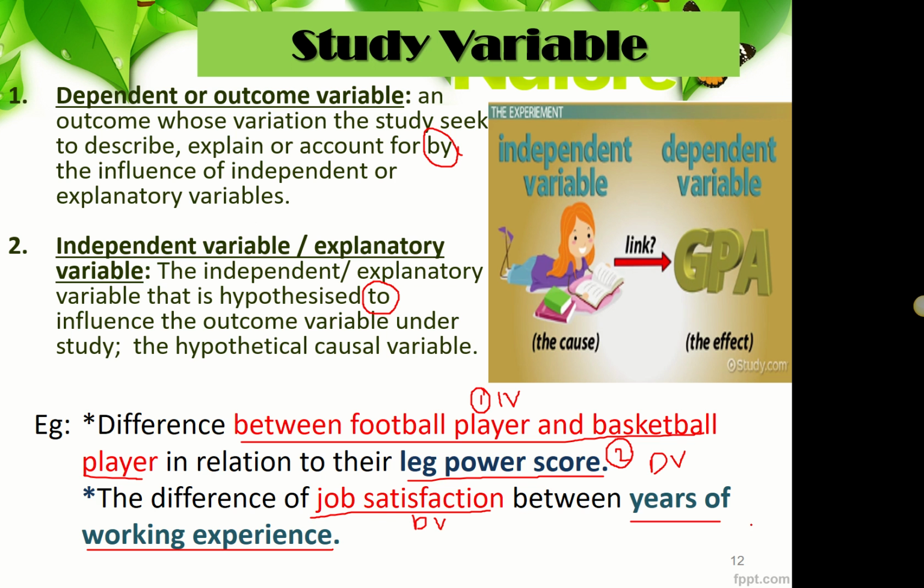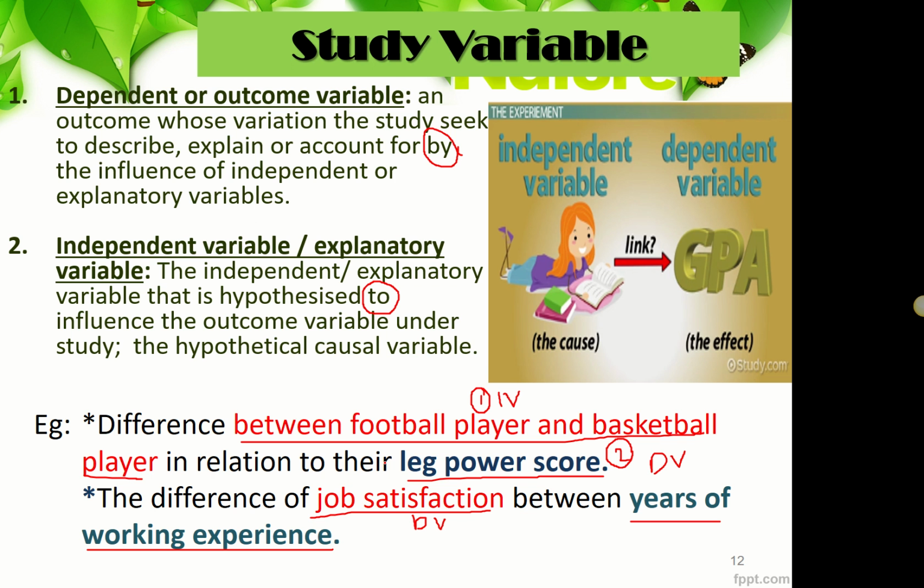But sometimes years can also be a DV, the outcome. So years of working experience depends on your job satisfaction. If you're satisfied with that job, maybe you will prolong your experience working for that company. But for this kind of research, it depends on what you are looking into. Sometimes the outcome you are looking into is job satisfaction, but sometimes the outcome is the years of work experience, the vice versa. So you will look into this objective. Are you clear with this?